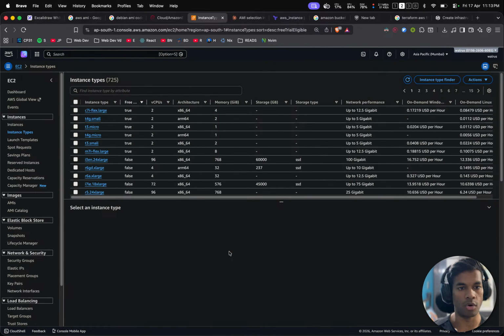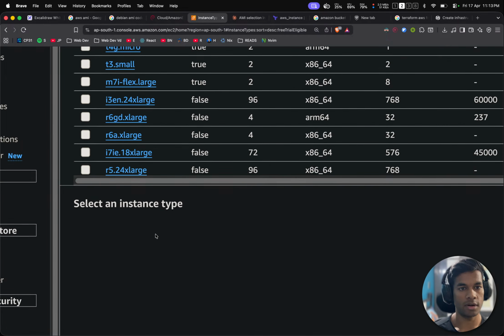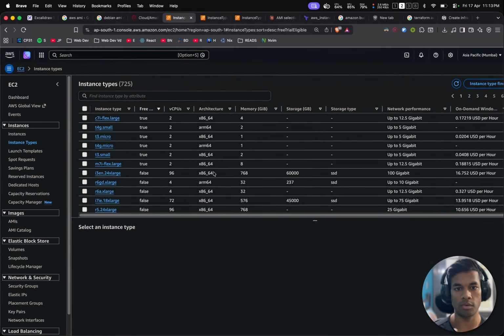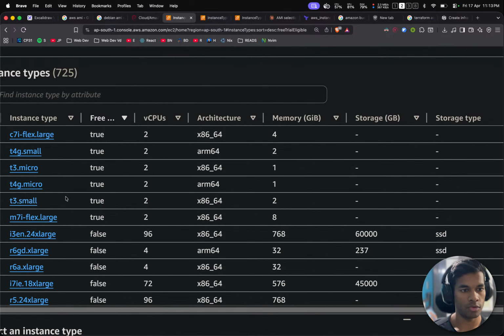And what do we get with T3? Either we are going to use T3 dot small or T3 dot micro. 2 CPUs in each, and architecture is also the same. Memory: with T3 small we get 2 GB, and with micro we just get 1 GB. Let's use T3 dot micro.